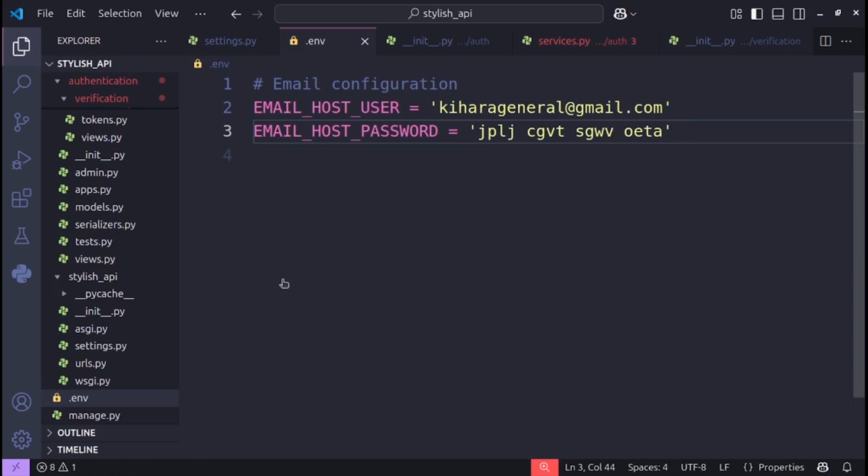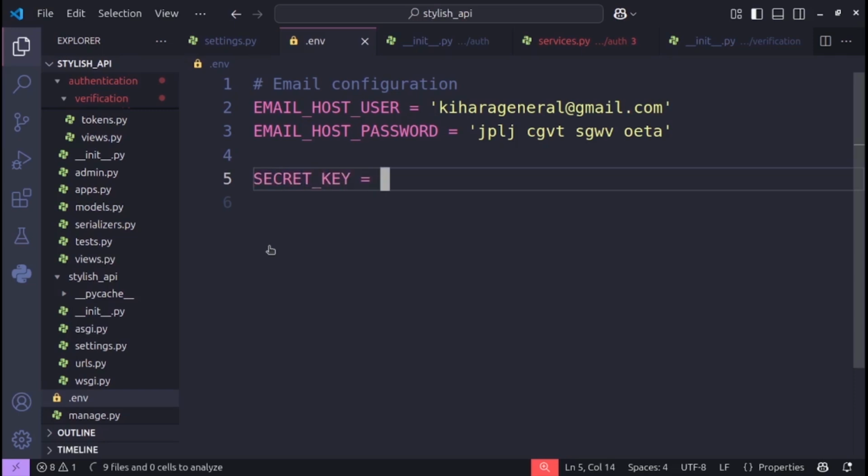So after that, because we have touched on this part of environment variables, we're gonna define our secret key here so that we handle them well. Secret key, we're gonna define it here. Then debug, this one we can set to true because we're working locally.